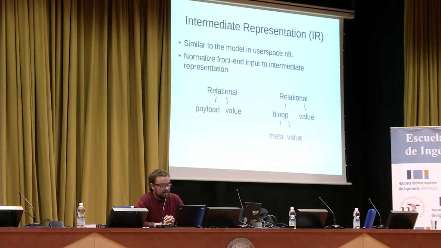And then on the left-hand side again, we get the meta expression that will indicate with a label the meta information that you want to match. On the right-hand side of the binary operation, what we get is the value that will be used to perform the bitwise operation. And on the right-hand side of the relational expression, what we have is the value that we want to match. So the idea is this is for matching payload or meta information. We will have this kind of stuff. We also have an expression to represent a prefix, also to represent a range. And so with this, it should be possible to represent the common matching operations that are performed on the packet, whether payload or meta information.